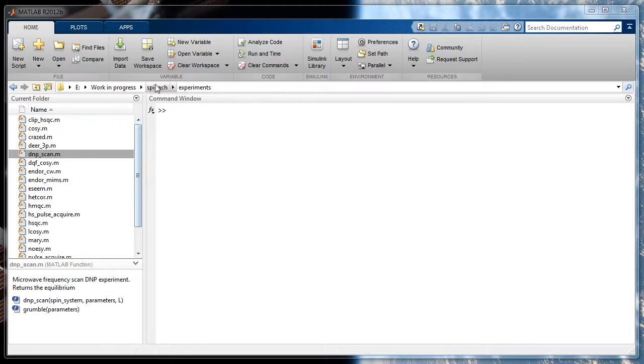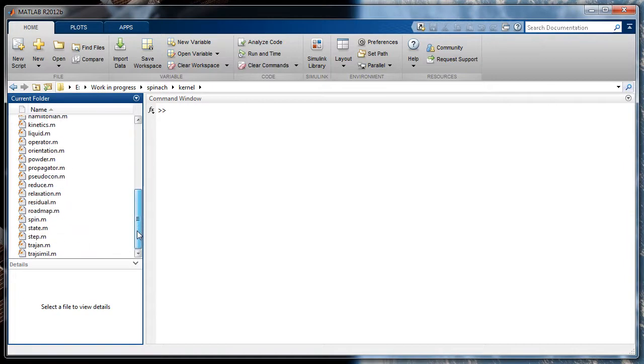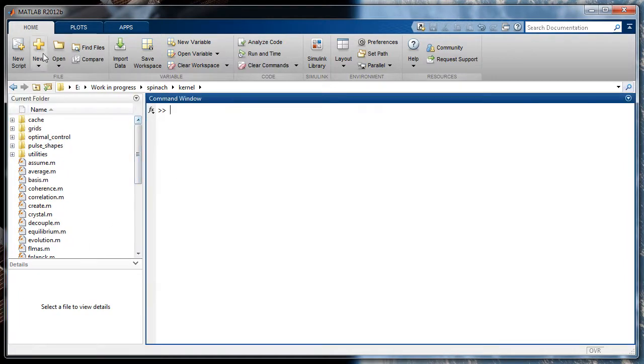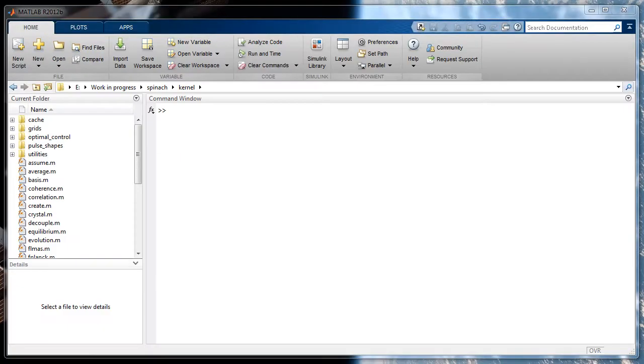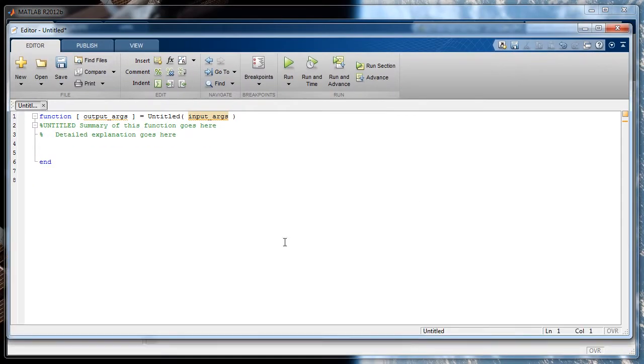Right, here's my MATLAB window. It's, well, spinach in here. We don't actually use it, but it's just my working directory. So new function, and MATLAB comes up with an empty window with some placeholder for a function that we're about to start writing. We don't need this, so starting to write it from a comment. So this is a field sweep NMR experiment on a 2-spin system. Okay, written by myself. Right, so function hello world, not depending on anything, closing it.